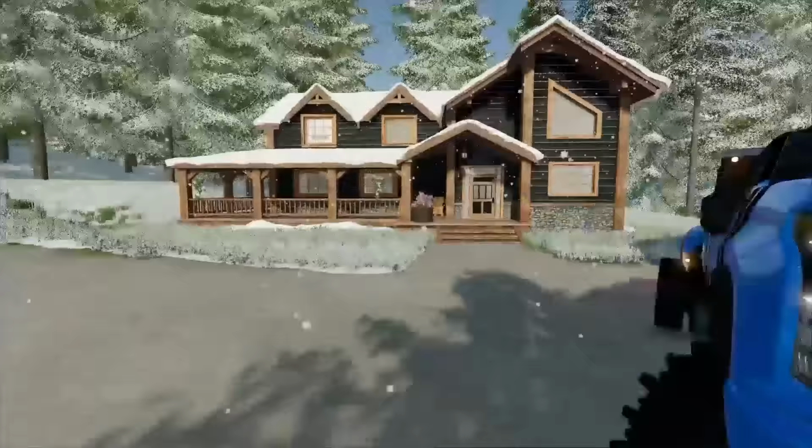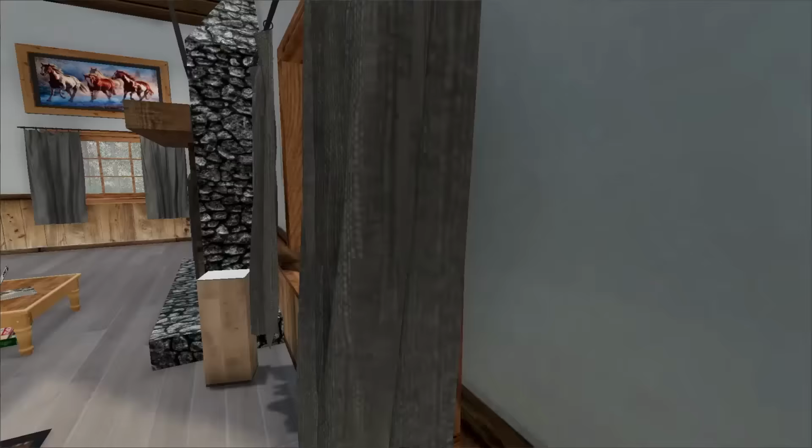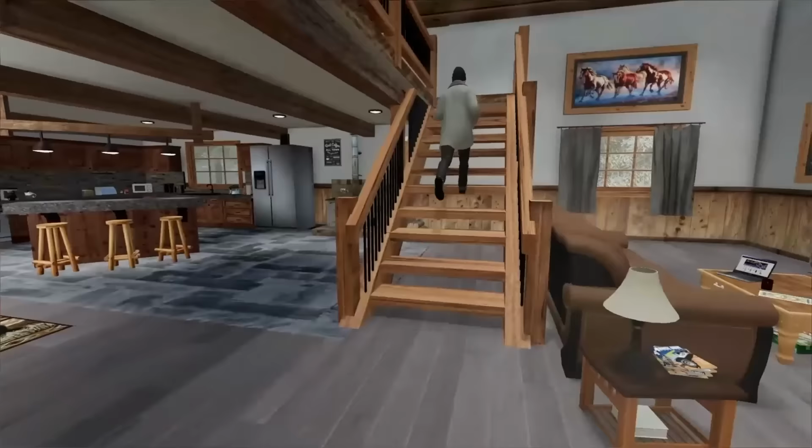All right, next part, we're going to check out the house. Here we go. Wow, this is a nice cabin. This is exactly what we were looking for. This is the best place for a snowmobile trip. Alfred, what do you think? Yep, this is nice. I like it. I call the bedroom.